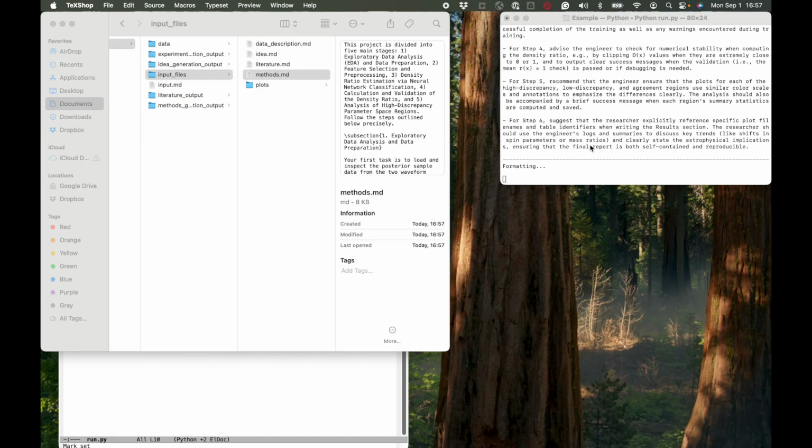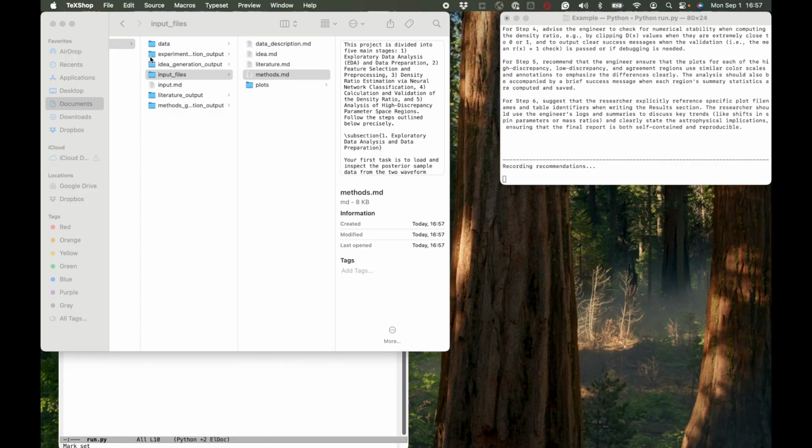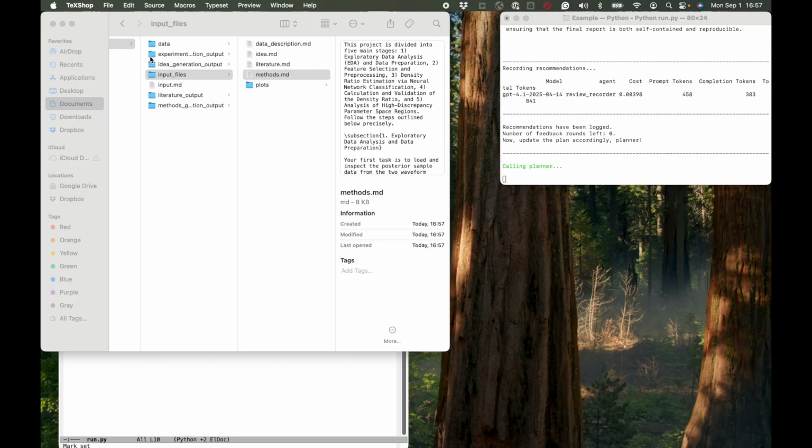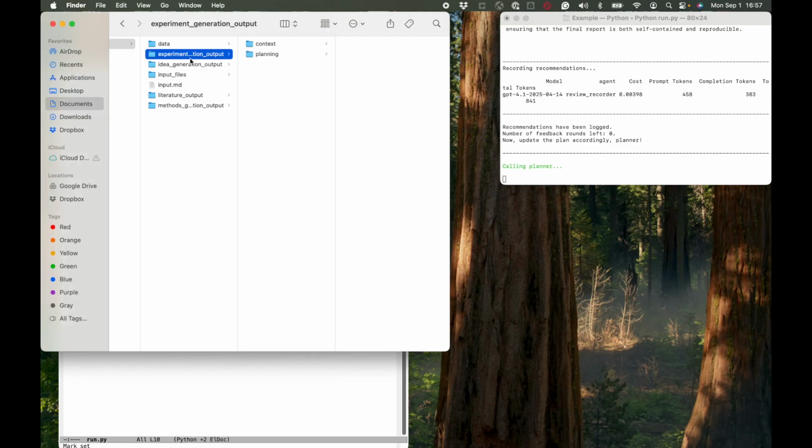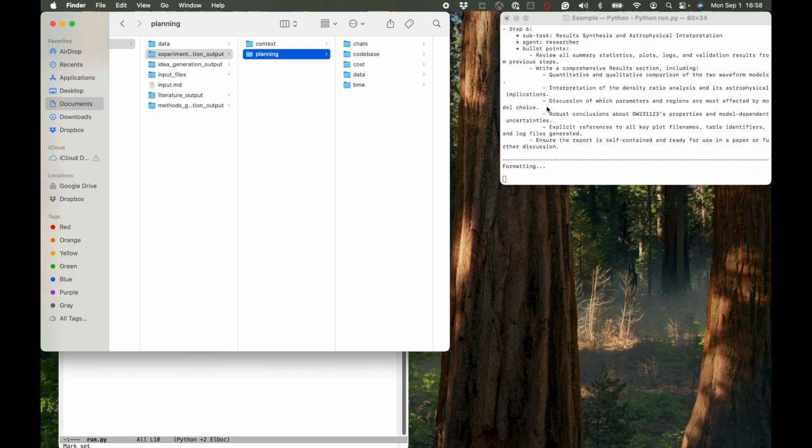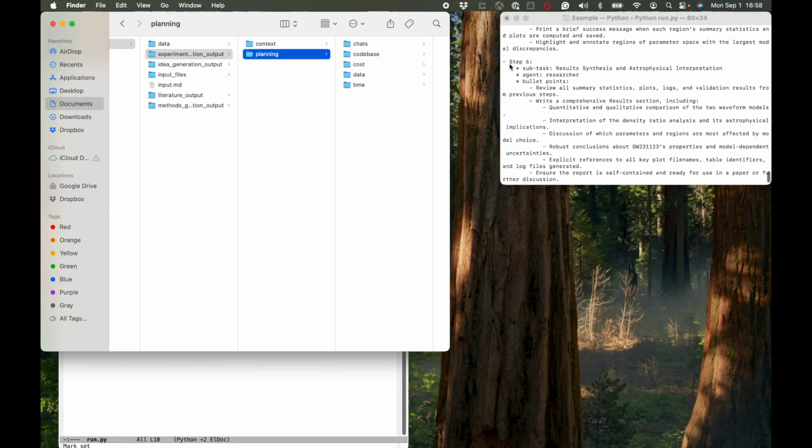The next step is, given the idea and the research plan, it's making a plan for how to perform the set of calculations that need to be done. And for this, we are using a CMB agent to implement a planning and control strategy. Right now, it's in the planning phase, and you can see the different steps that it will take in order to carry out this project.